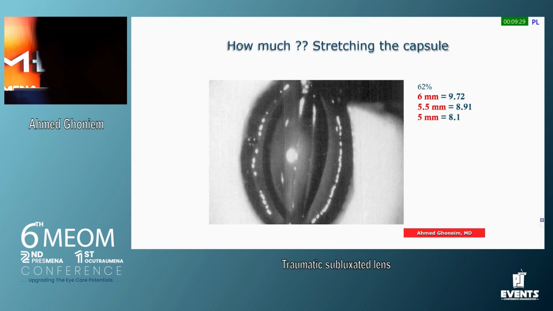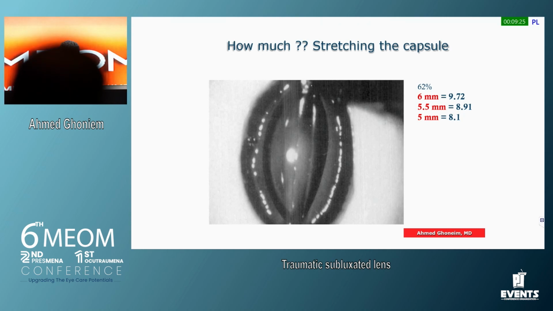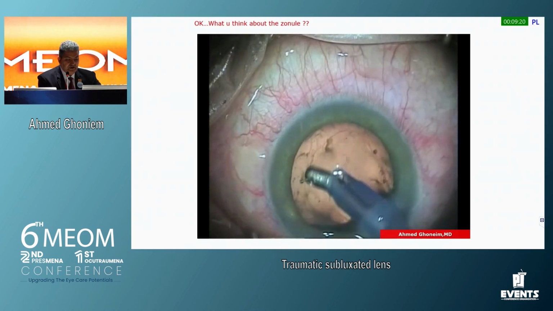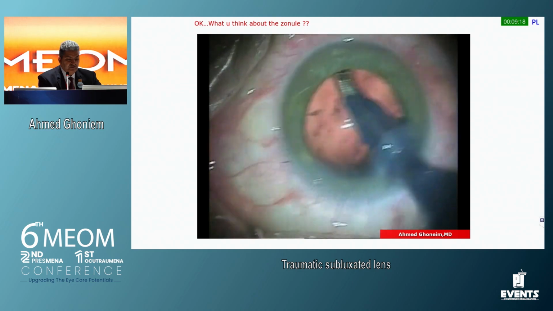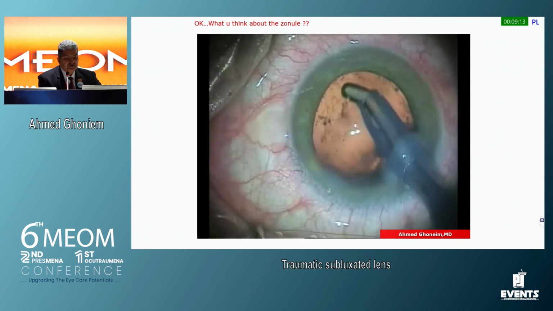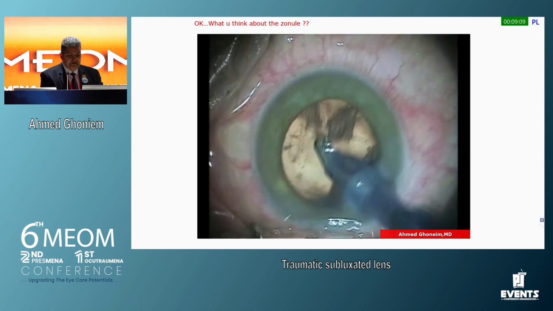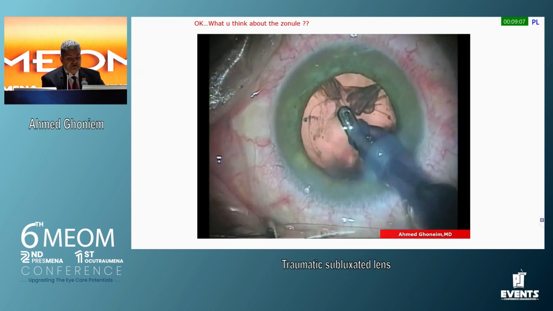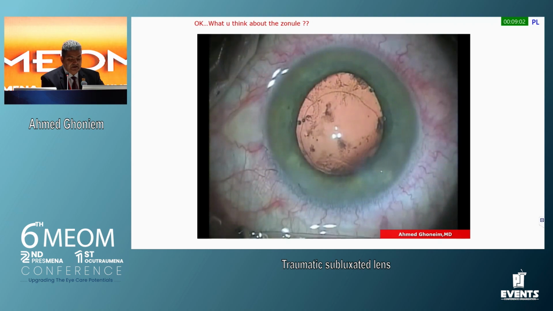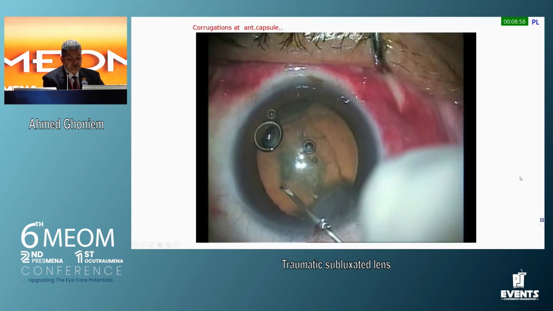So the third hand is the zonule and the capsule, which have the ability to stretch and elongate. Even in such a case with a young boy, I was doing a phaco and we can see how strong the recoil of the zonule is here. We can see how much I just stretch it, maybe to the middle of the pupil, then you can see nothing happened. That's why I was thinking about what we will do in such a case.